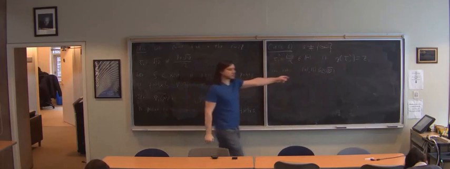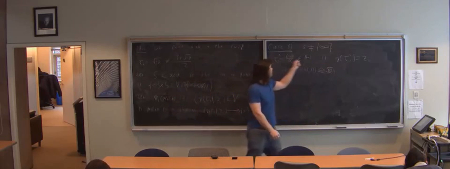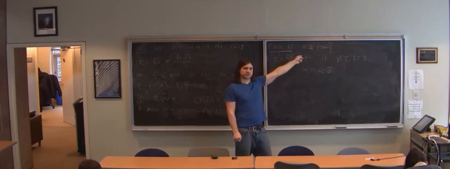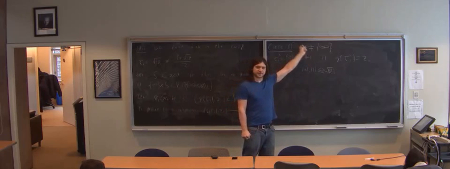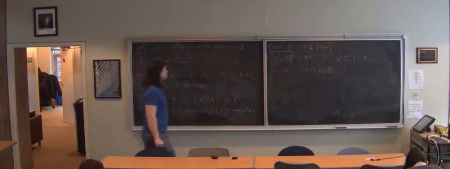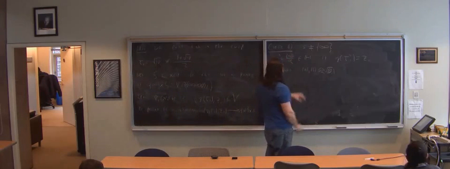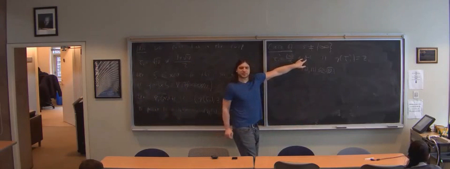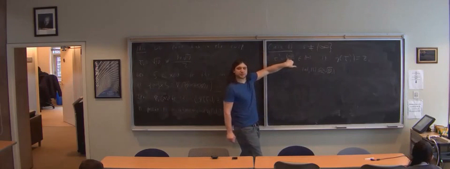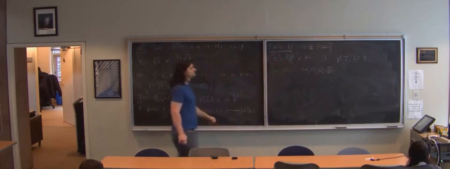Right, what was this used? Well, we took a representative, and A was the norm of the representative. By Minkowski's theorem, we can always take a representative with norm at most twice the square root of D. So that's where this comes from. All we're doing is looking at the fundamental domain we described last time, the usual one for H squared, and picking the point which lets us see it.